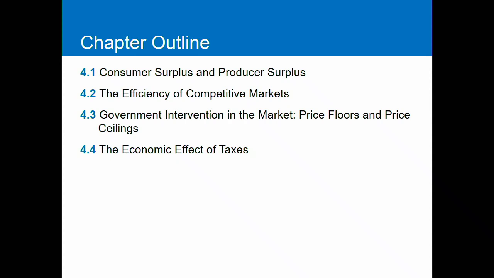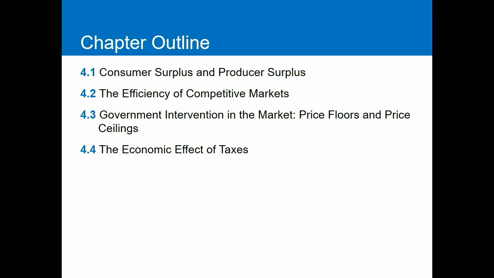But both consumers and producers, for most of these goods, are making themselves better off. They're willing to sell at a lower price or buy at a higher price. So we'll explore what this means. And we'll look at the efficiency of competitive markets. Again, we're talking here about allocative efficiency, making sure all the goods and services that people actually want and desire are being produced and purchased.